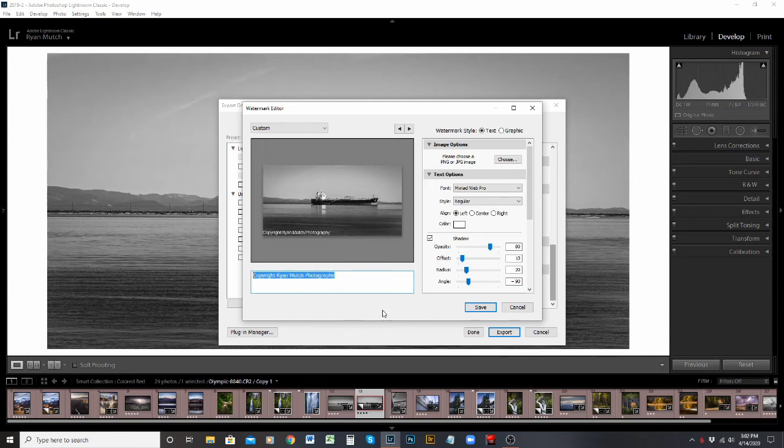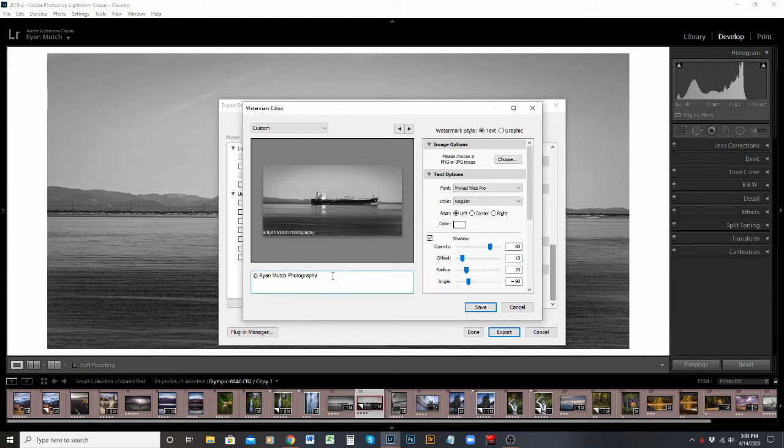I'd actually probably use the copyright symbol. To create the copyright symbol, what you're going to want to do is hold down Alt on your keyboard, then type 0169. When you release Alt, the copyright symbol will pop up down here in the type column, and then from there you can type your name. Or if you have a photography business, you can say Ryan Much Photography, just referencing myself there as an example. That looks a little bit more professional than just typing copyright, whatever your name is. So that's one way that you can do a copyright.